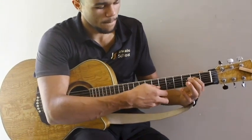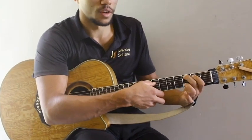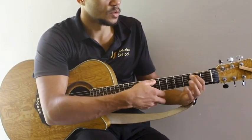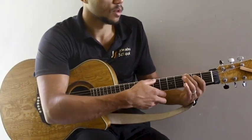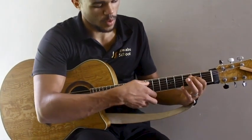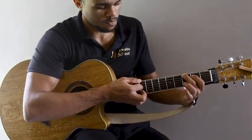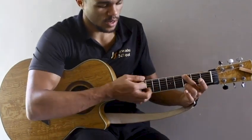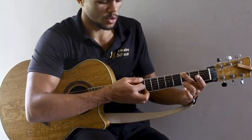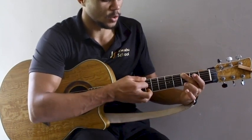Then you're gonna play with your middle finger the 3rd fret of the E, and then back to the E power chord. Those are 3 moves right there. So A power chord, then G. This note is called G. It's the 3rd fret on the low E string with your middle finger, and you're only playing 1 note for that G, only the low E string, not both, not all strings, but just that low E.